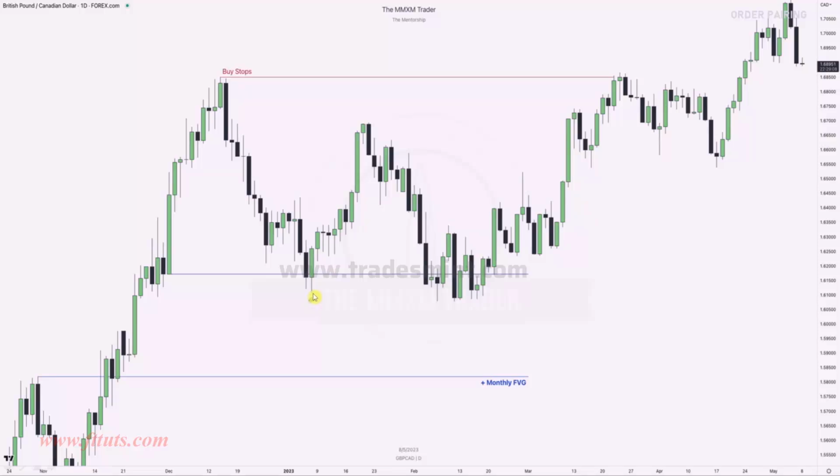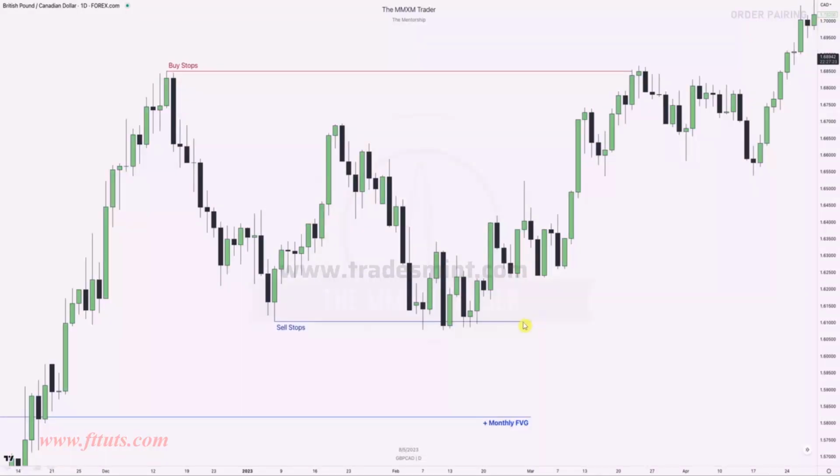If your eye went down into this low, you are correct, because this is external range, right? An old low. Where are the orders being paired up? With sell stops, right? So if they are long, they want to pair up their buys with sell stops, which is down here, right? So we have sell stops down here. Smart money is accumulating down here. Why are we accumulating down here? Because there are willing sellers trying to sell this position down here.